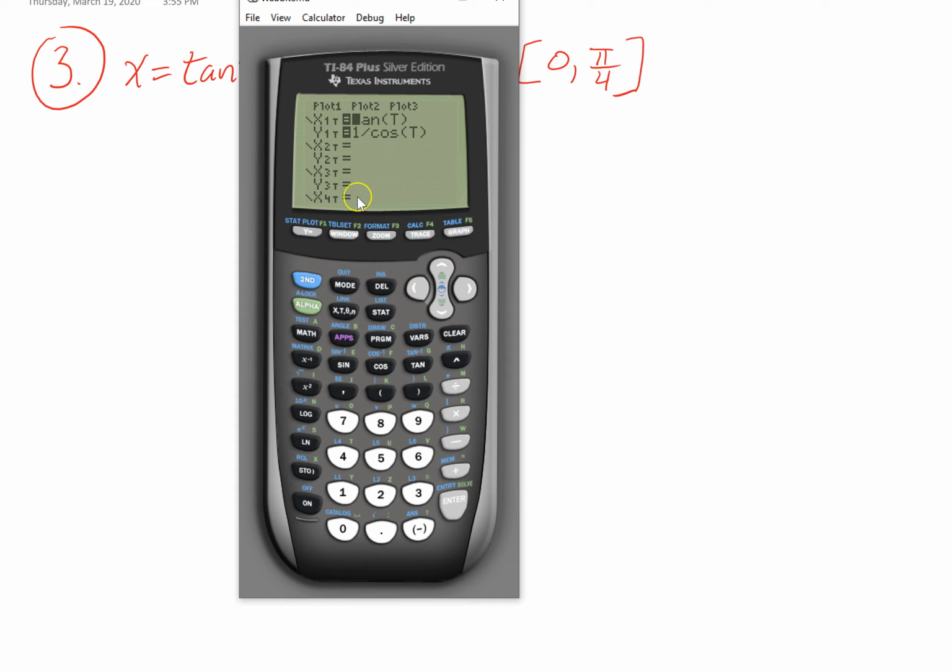We talked about changing your mode from function to parametric, and then you can very quickly type in x equals tangent of t. To get secant, you have to go 1 divided by cosine. A friendly window might be zoom 4, and right now you're probably graphing t between 0 and 2 pi.